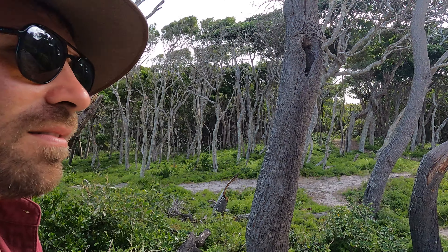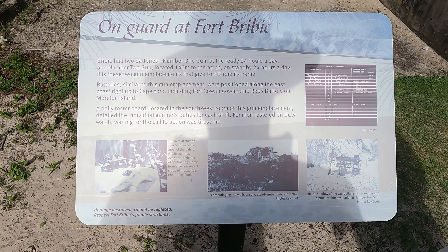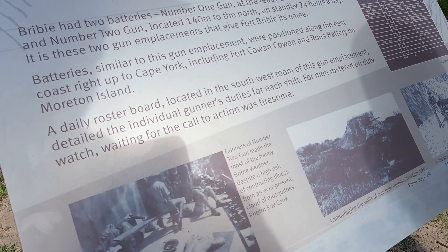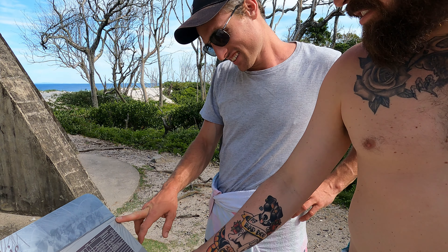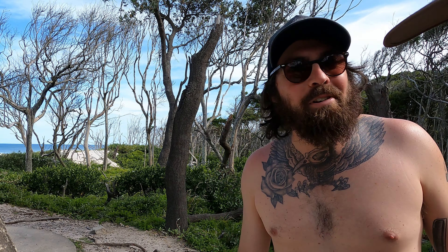Tell you what, not a bad place to live — look at the nice trees behind it. They had power and water here. Oh look, there's steps you can go up. Fort Bribie — here guys, I'll give you a read of that. Fort Bribie. He's taking the piss out of it because they're having a lay down. This is what I was reading — alarm manning. What is it Taylor? Cartridge magazine. This is obviously where they had the guns — looks like literally where they had the gun emplacements, just in case planes flew over and they could shoot them down before they got to Brisbane. Pretty cool.